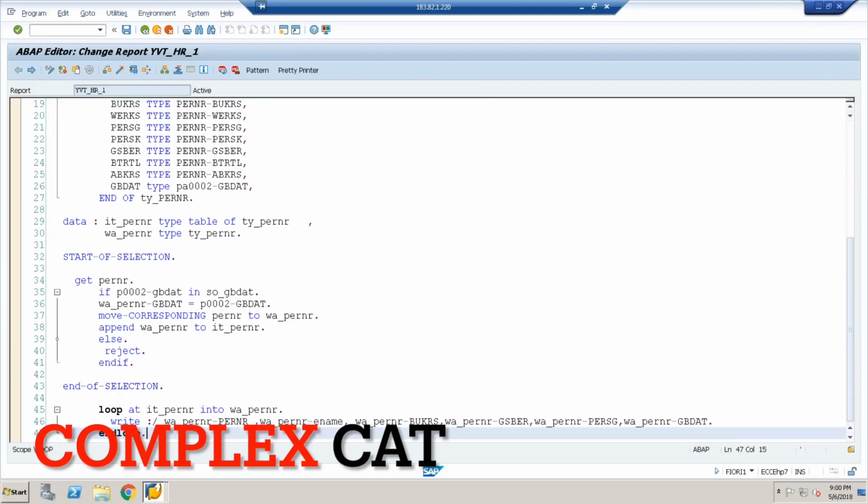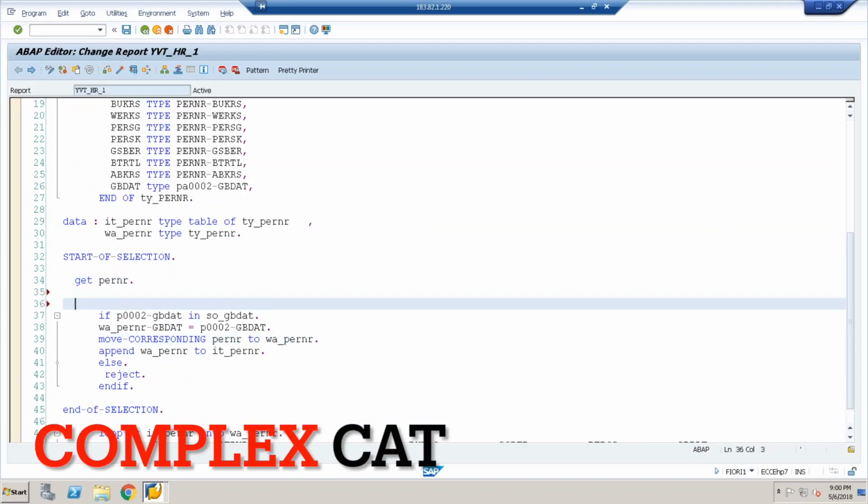Yeah. So here what I will do now, if you remember yesterday we did one simple statement, that is a macro. Am I right? There are two types of macro, one is RP-PROVIDE-FROM-LAST and RP-PROVIDE-FROM-FIRST. You remember that? Yes, I do. So we are going to pass RP-PROVIDE-FROM-LAST.